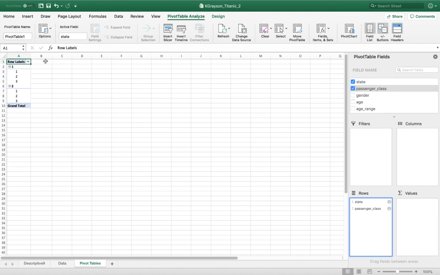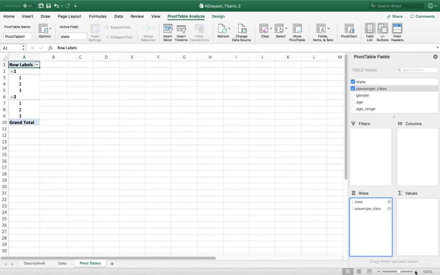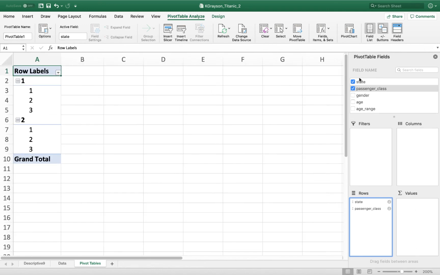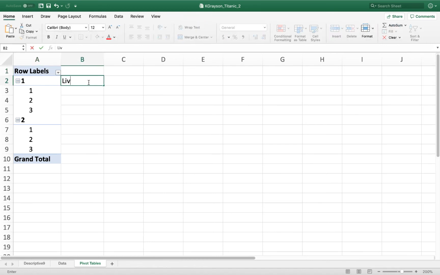I want to have a row. You can see over here, I'll make it a little bigger for you to see. As I selected these variables, I dragged them into the rows. Here I can see that state, my first variable, is the people who lived. I'm just going to put that for my own notation. And these are the people who died.